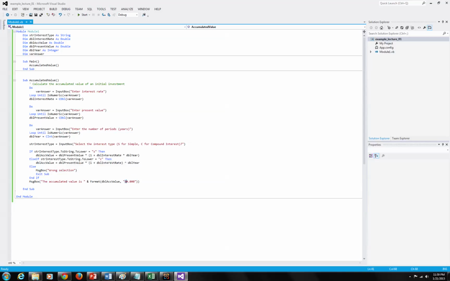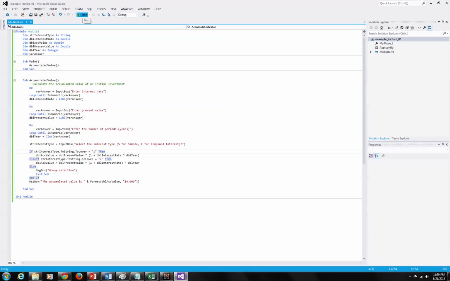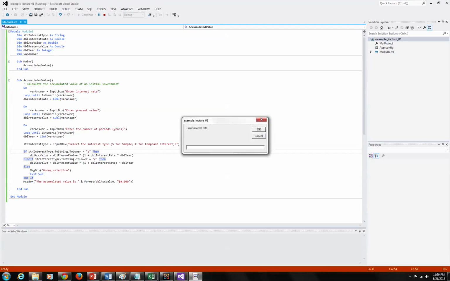Now let's run this. You click the start button. Okay, now it asks for the interest rate.